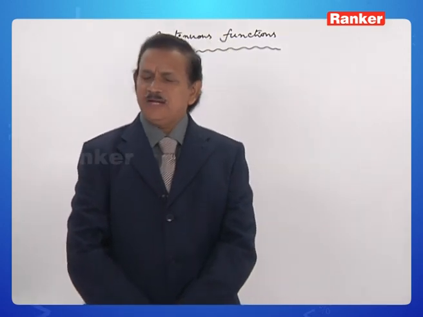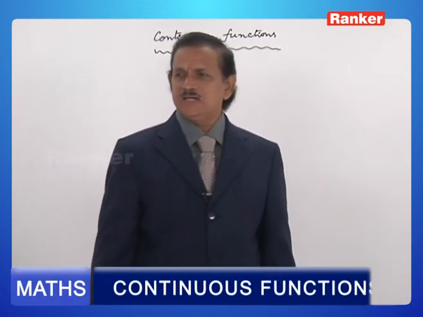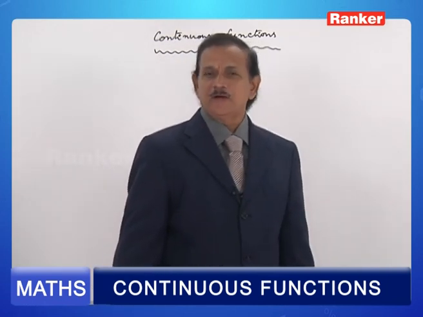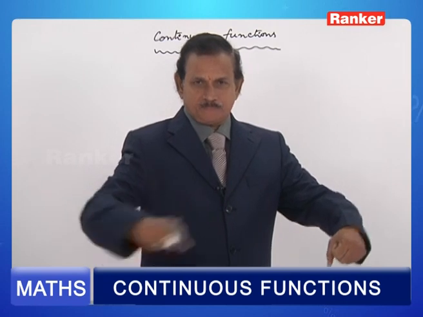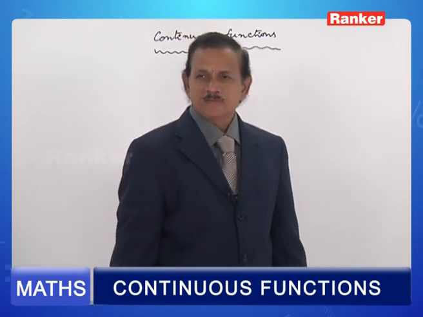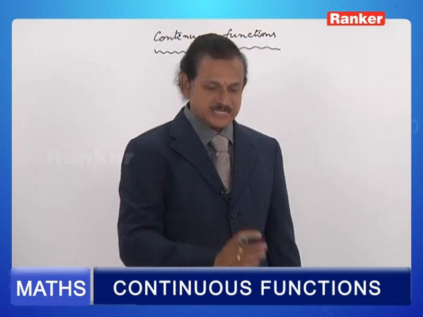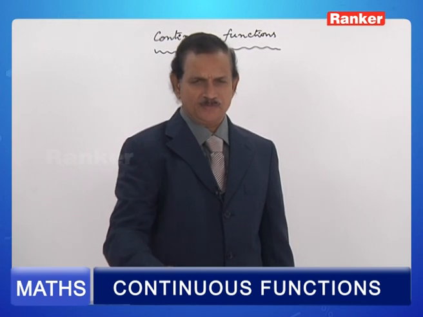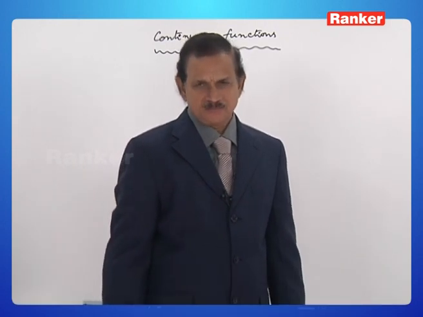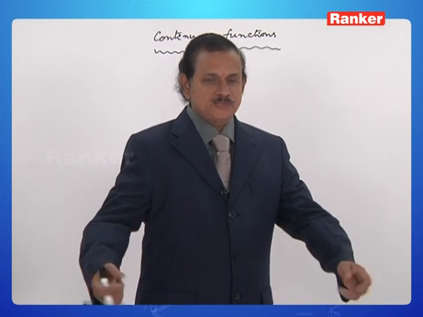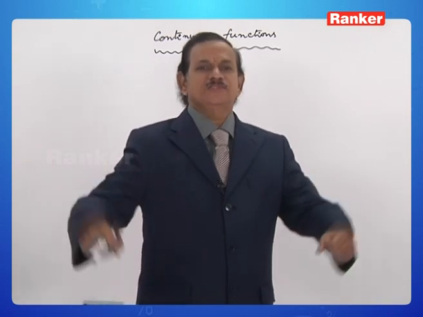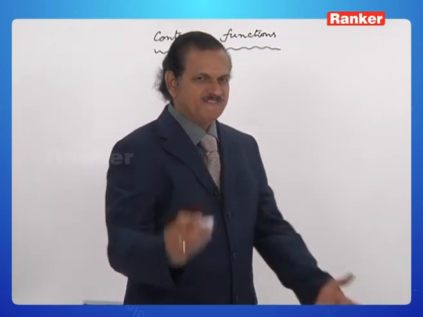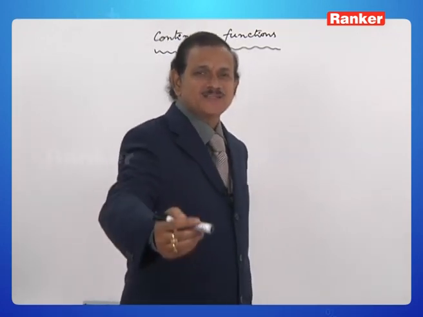Okay, let me try to illustrate this with the help of an example in our daily life. Suppose we are riding on a bike on a highway. Assume that there are some 3 speed breakers at regular intervals, say for half kilometer or 1 kilometer. If there are no speed breakers, our journey will be continuous. At those speed breakers only, definitely the continuity of the journey will be broken.